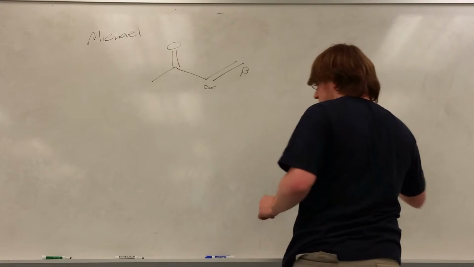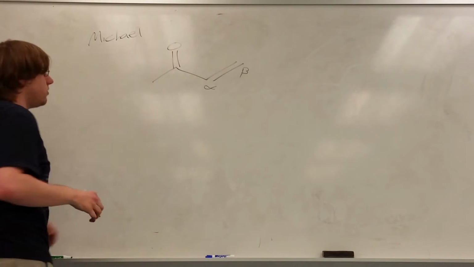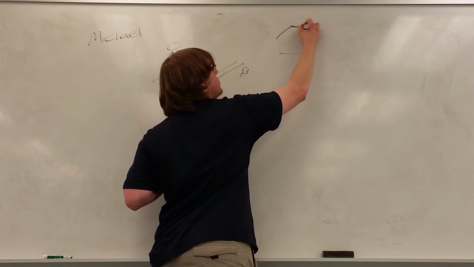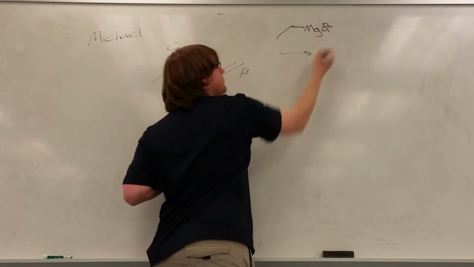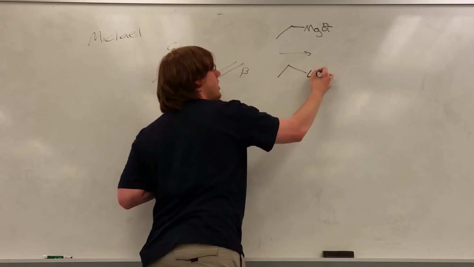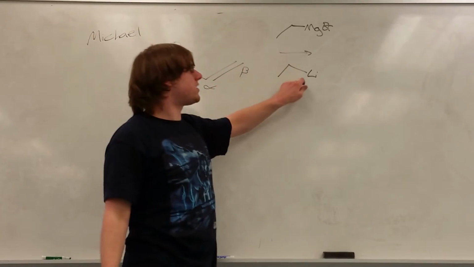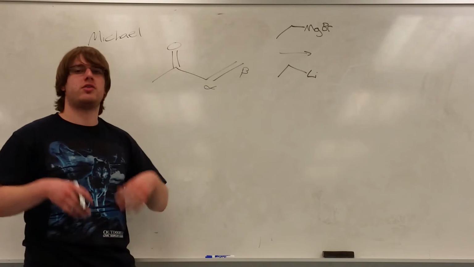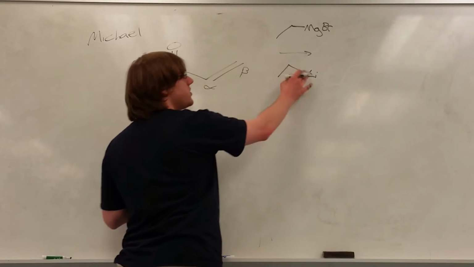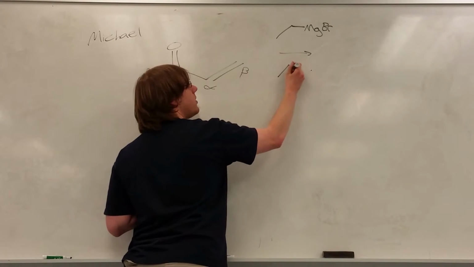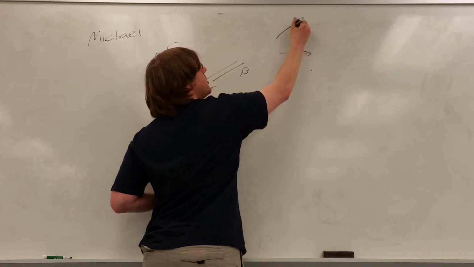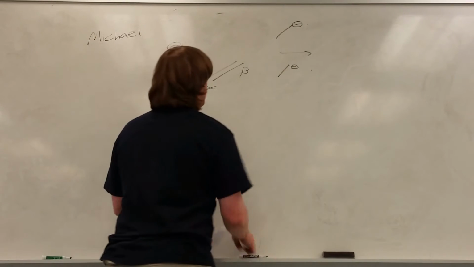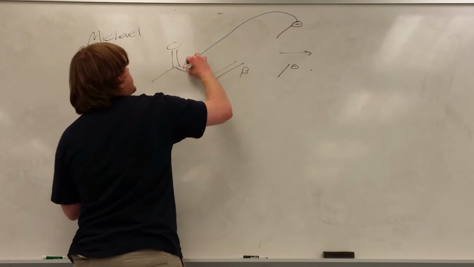So I think it's easier to talk about the ones that we know attack the carbonyl first. And those are your Grignards, so carbons that are attached to MgBr, and carbons that are attached to lithiums, your alkyl lithiums. Both of these reactants always specifically target the carbonyl, the C double bond O. In both cases, all these do is put a negative charge on their carbon that they're attached to. So I basically drew the same thing. For all intents and purposes, MgBr and lithium do the same thing in this course. And that negative charge is going to come in and always preferentially attack the carbonyl.